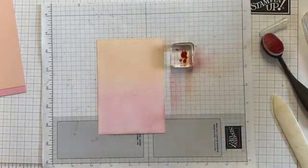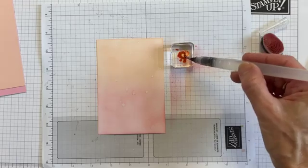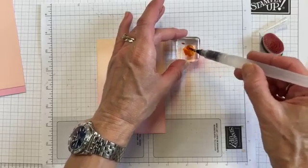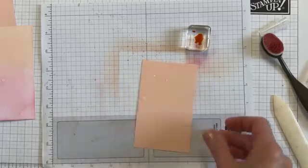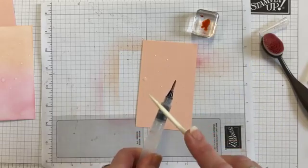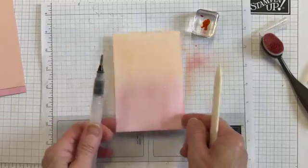So with the Petal Pink, I gave my brushes a good wash before my live as well, which probably hasn't helped. So I've got a different brush because obviously my other one is full of white ink. That doesn't look pretty. Good job we're hiding the middle of that. Let's just see how this comes out. If we get rid of the worst of it on there.